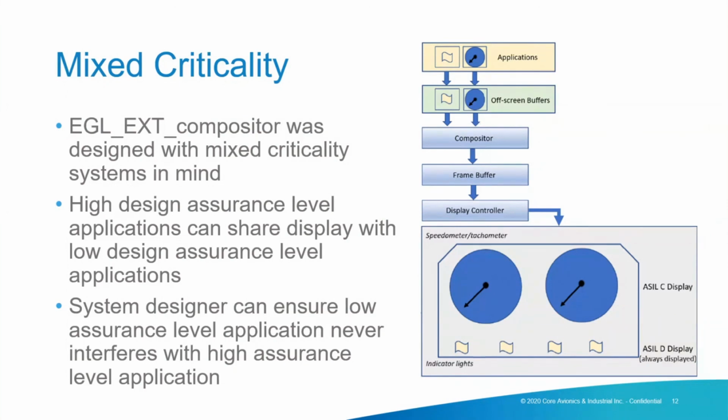applications underneath it. Another key thing I just said is that in a multi-DAL situation, the compositor needs to be certified to the highest design assurance level of the content it would be displaying. So if you have a large area display where you want to show both DAL A and DAL C content, the compositor would need to be certified to DAL A so that it can show the DAL A content safely without interfering with it. And then it can also control the DAL C application to some extent to throttle how quickly it's rendering by controlling when it's actually able to swap buffers for its double buffer display.